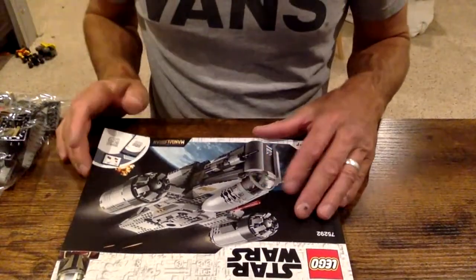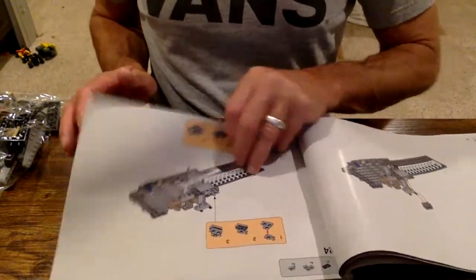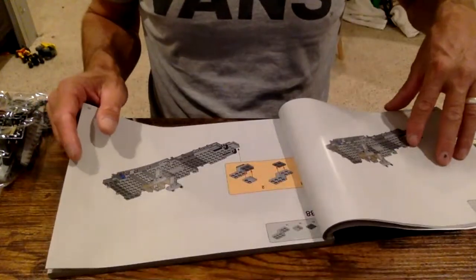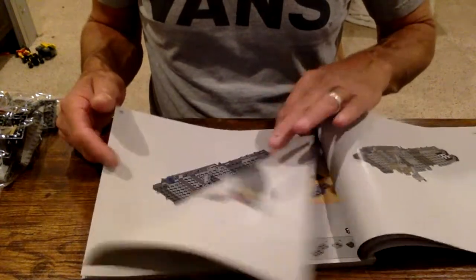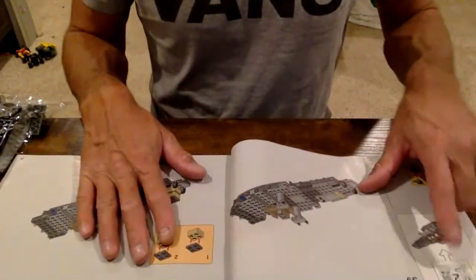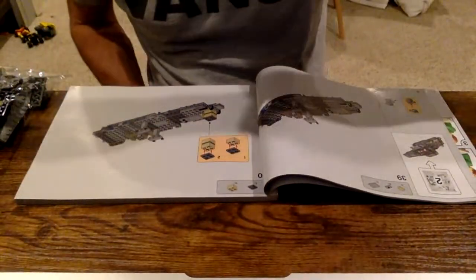Oh, we are very nice. Our nice looking, always beautiful technical illustrations from Lego. I think one of the things that I really do admire about Lego is the quality of their instructions. They are quite legit. All right, where are we at? Number bag 2. Where is it at? There we go. Number bag 2. It says so right there. All right, where are we? There. We're dialing ourselves in.